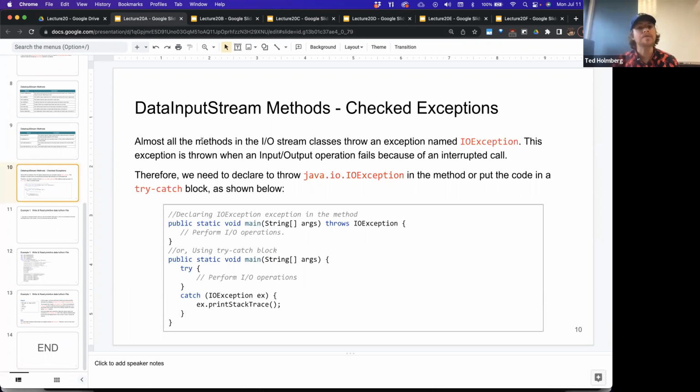And just like all of the other IO stream classes we've seen, these throw an exception named IOException, which is a checked exception. So whenever we use these methods, we either have to throw an IOException from the method we're using them in, or we have to declare a try-catch block. Always keep in mind that any IO processing can result in exceptional behavior. So we want to ensure that we either do the try-catch or we throw an exception so that the client of our method can potentially try to catch it.